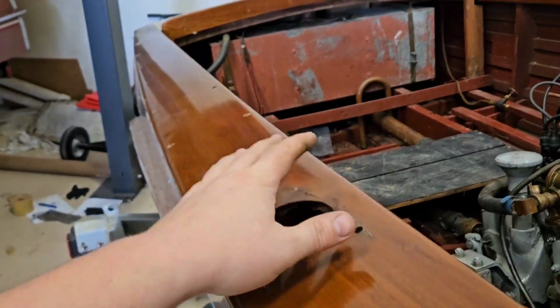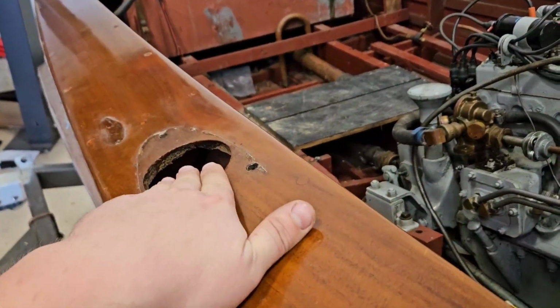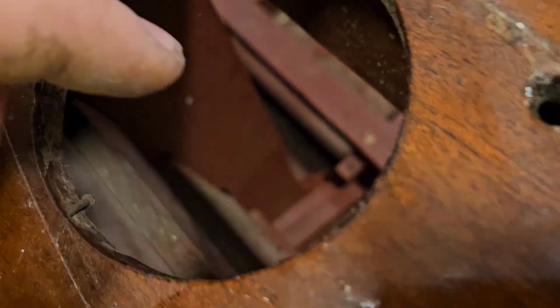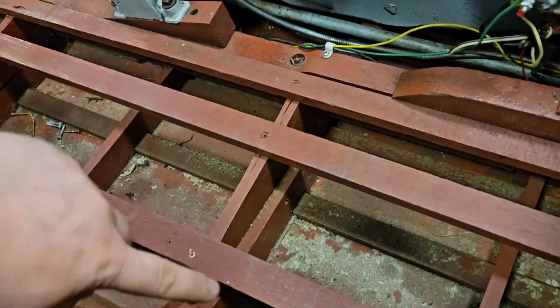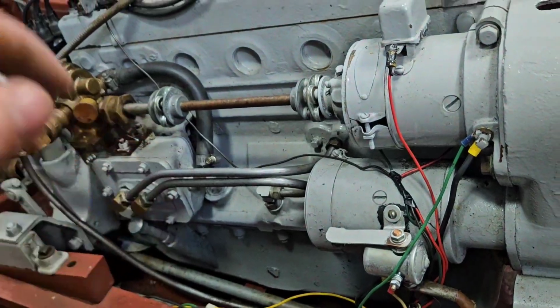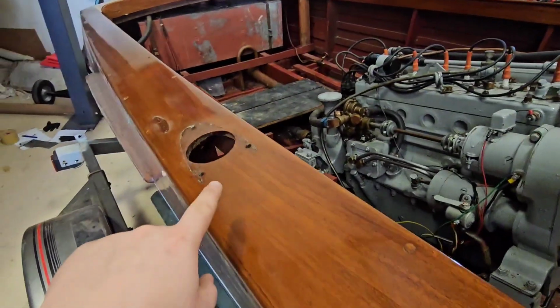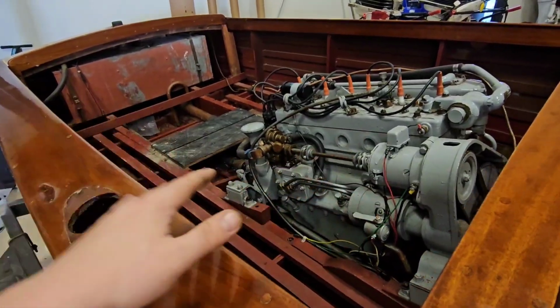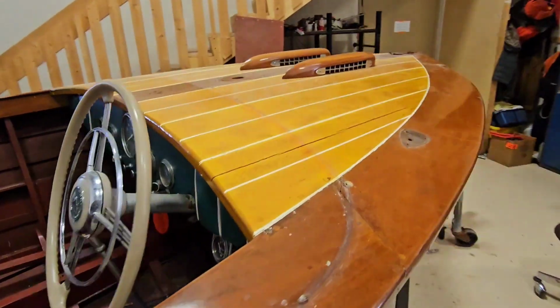So the point of these little vents is as you're driving the boat along, air is going to be pushed down in through here. It'll come down through the sides, underneath the ceiling panels, underneath the floorboards, and then that goes up into the engine bay area. So you have them on both sides there to promote nice airflow inside of this area, so there's lots of air getting in, as well as up front here.